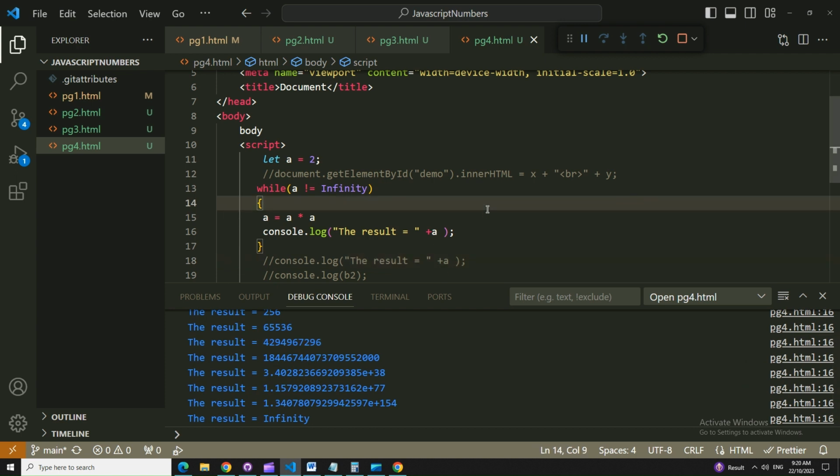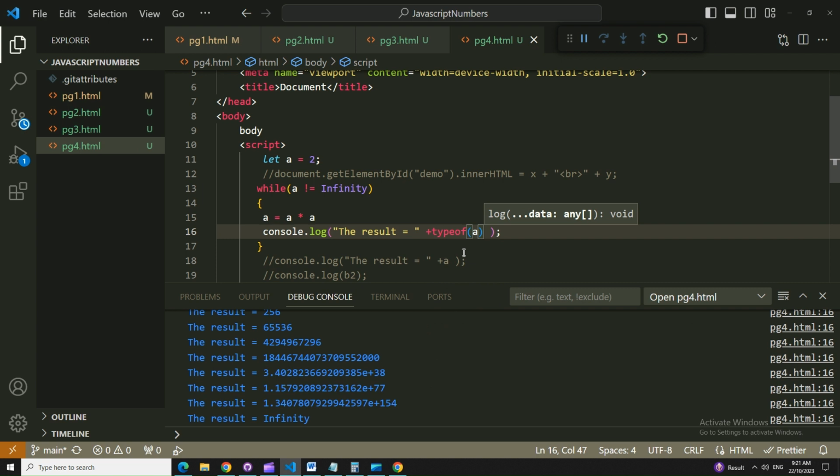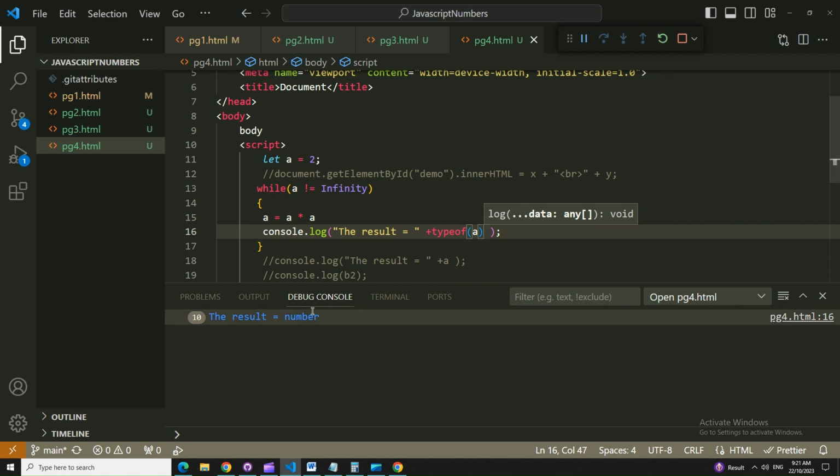Now, if you try to see the type of a, this one is number.